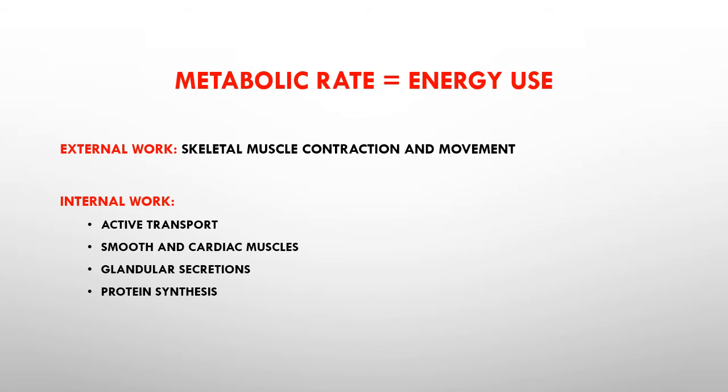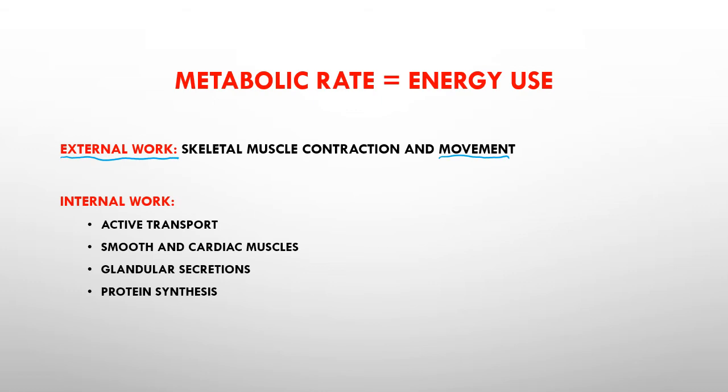When the body is doing its thing, so to speak, we have metabolism. And so the normal metabolic rate of the body equals the amount of energy that's being used on a daily basis. And so we have things that are happening to move us around the environment. And so we have our external work. These are our skeletal muscles basically contracting to move us around, move us through the environment, getting us to what we need to do, go exercise, all of those types of things. That's where the external workload is coming from for the body. And that uses up a fair amount of energy, especially if you're active.